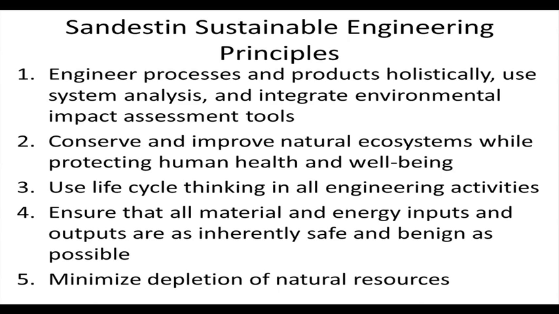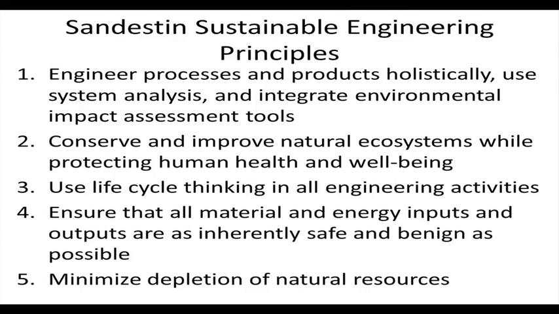And use systems analysis, which is a different name for the same thing. Use a system analysis, integrate environmental impact assessment tools, look at the environmental impact of each and every process involved from the cradle to the grave, and possibly for recycling. Then the other thing is to conserve and improve the natural ecosystem. Again, very similar to what you saw in the earlier slide on the Hannover Principles. It's the same thing. The Hannover Principles also said that you need to go along with nature. Here it says conserve and improve the natural ecosystem while protecting human health and well-being. So we have to make sure we protect the natural ecosystem.